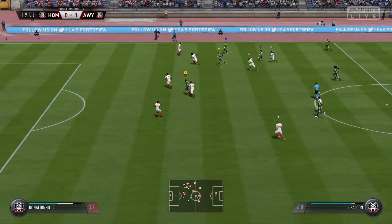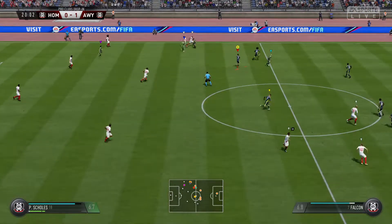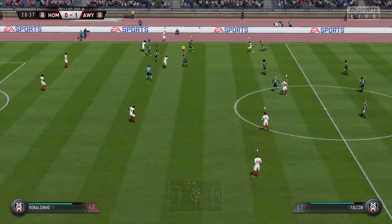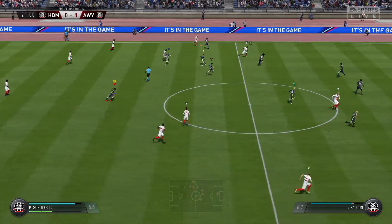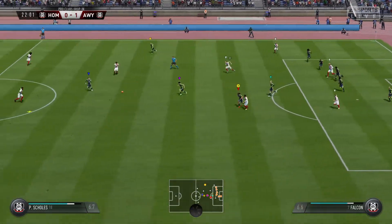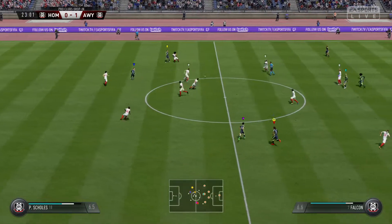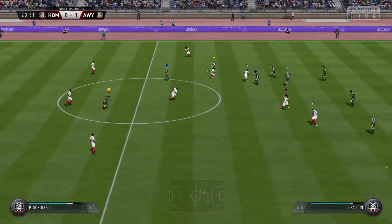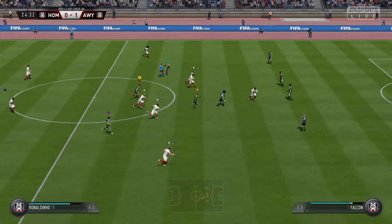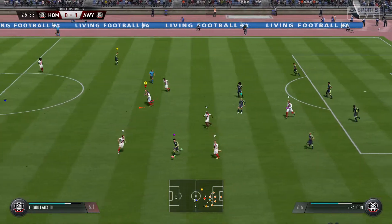Pereira. Now a chance to get a bit of width into this attack. Schultz. They spread it out wide here, chance to get some width into this attack. Good block with a poor cross. And that's dealt with the problem. They've got plenty of distance into the clearance, but actually it's going to come back at them again. Another turnover in play with that interception. That will help ease the pressure. A couple of teammates who are clearly on the same wavelength. Good defensive clearance there.